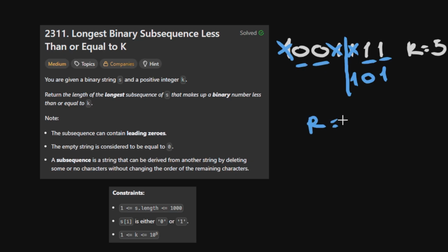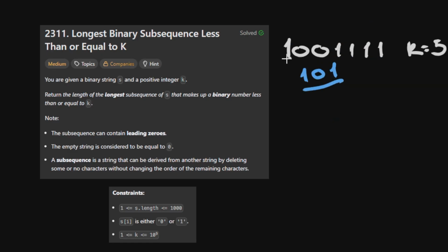So we return 4. And now maybe you're wondering, why do we put the binary representation of k, meaning this, here in the rightmost position? Why don't we compare these 3 bits against these 3 bits, for example, or against these 3 bits? And the answer is, we put this here because here it has the lowest impact in this binary string.